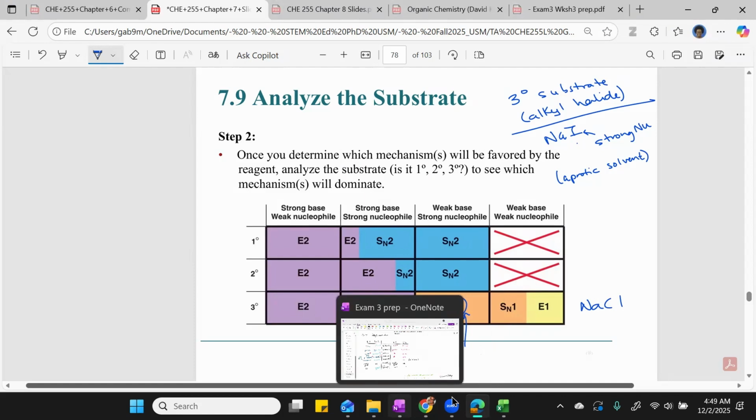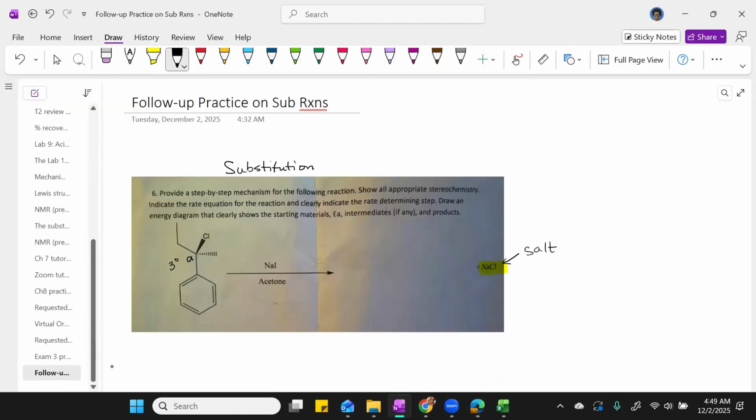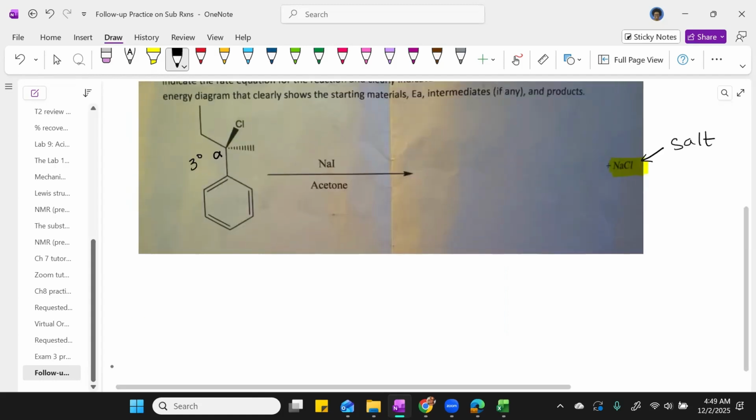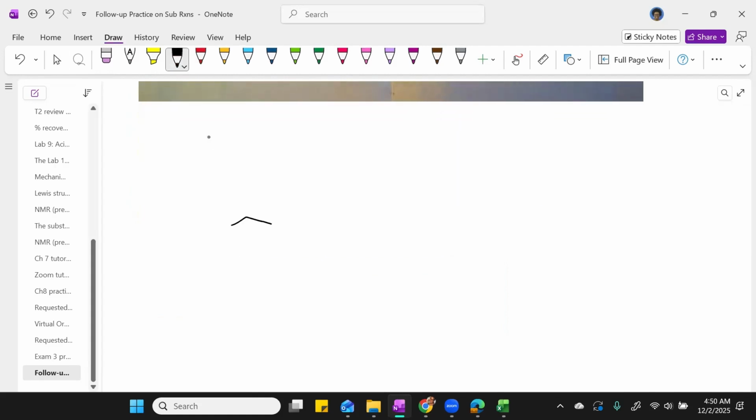And so let's go back here to our problem. That means with an SN1 reaction, that's what you would state here, because I think it asks for the mechanism. So you note to yourself, this is an SN1. That means the mechanism is going to go a lot differently. Instead of the nucleophilic attack occurring at the same time as the leaving group leaves, the leaving group leaves first. And in this case, we get our intermediate.